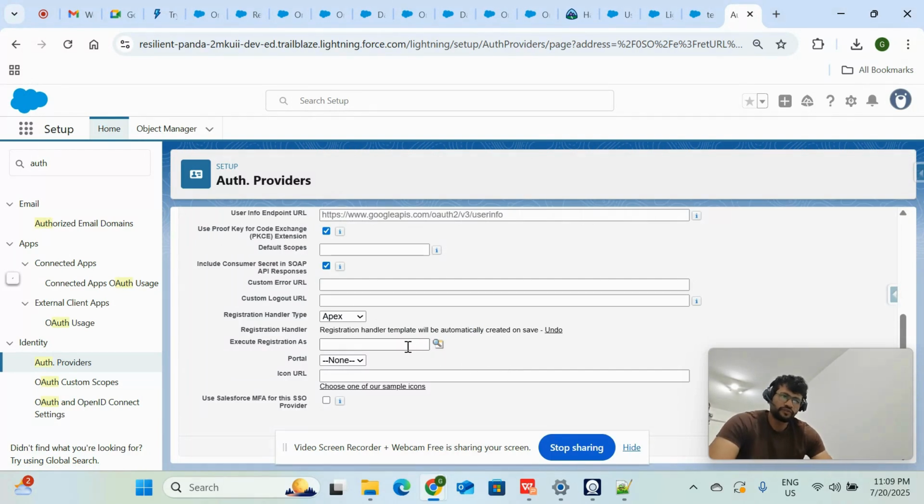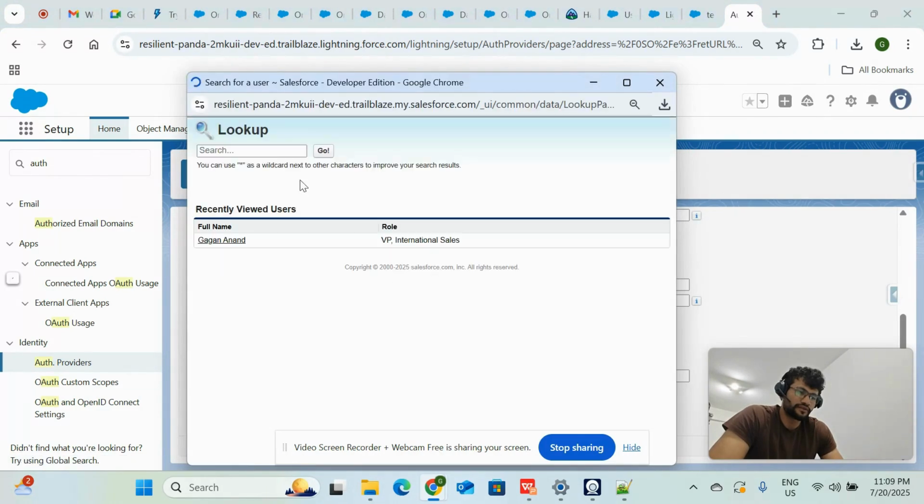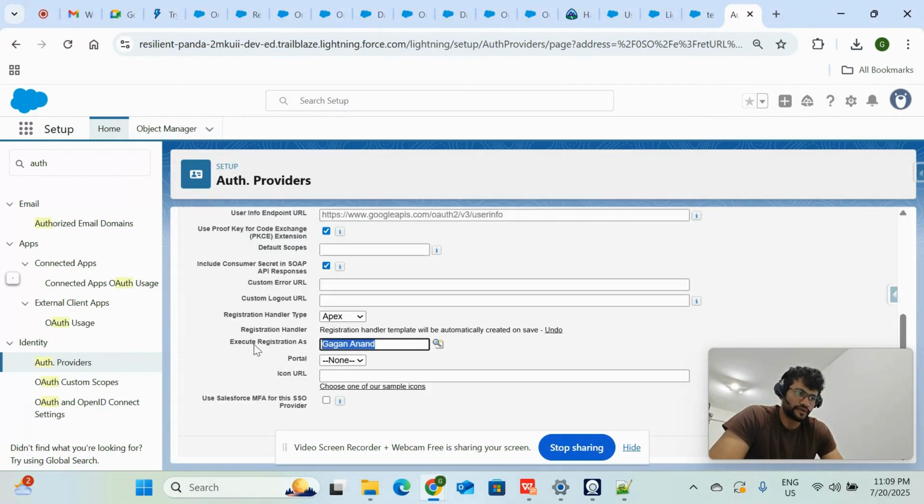In execute registration as, you have to choose any admin user, because whatever this class executes, or this auth provider configuration or customization, will execute in the context of this user. So I choose Gagan Anand. In case you have to see the debug log of the single sign-on, you have to set up the debug log on this particular user.